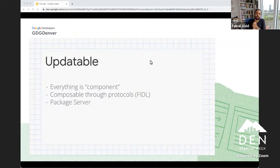They're all containerized. Now, one of the more interesting things about this is this idea of a package server. Think about Fuschia. In one of the presentations I was watching, it's a really good presentation, an episode of Rubber Duck Engineering, we talk about how Fuschia is kind of thought out as, what would an operating system that follows the principles of a web browser look like? And that's kind of a loaded statement. I'm probably saying it wrong. But say you open up your computer and you have nothing installed except for Chrome.